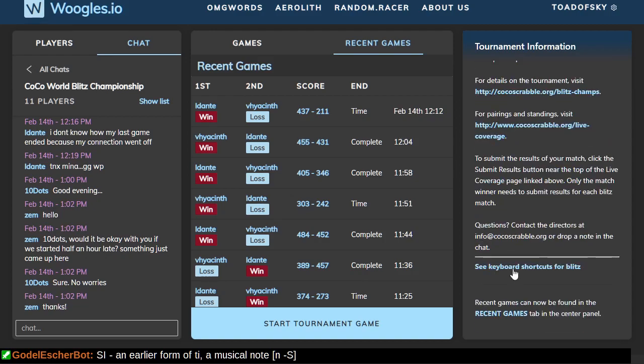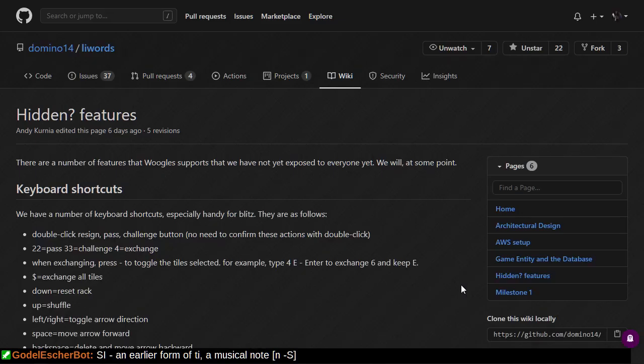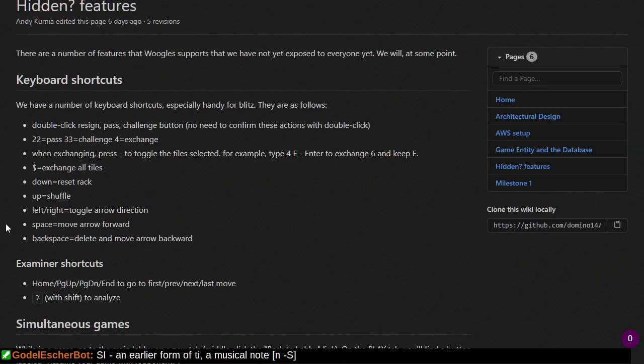Oh, yeah, there are keyboard shortcuts for Blitz for the curious. Yeah, there's the recent games tab. So I need to take a look at some of these for exchanging, don't I? Because I tried to do this the other week and it went poorly.